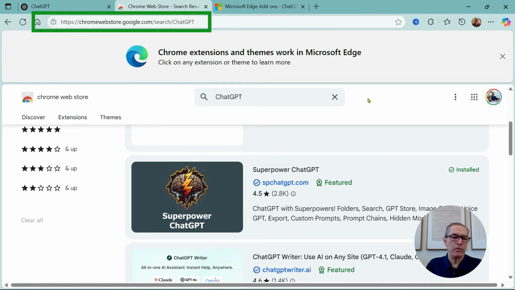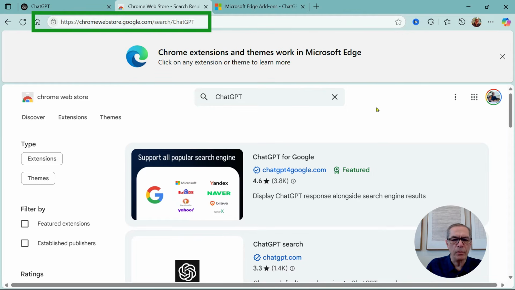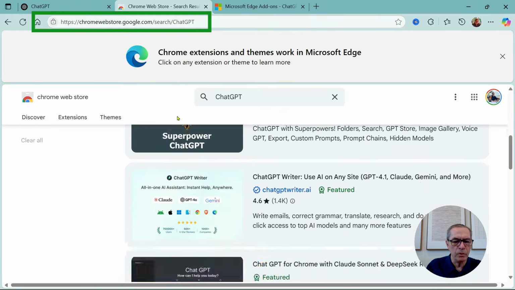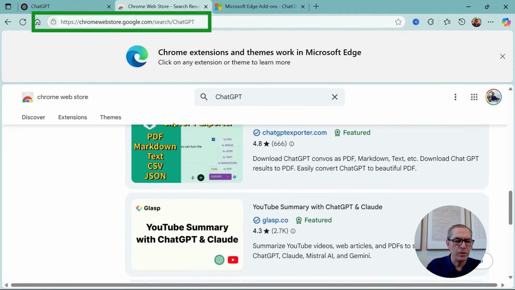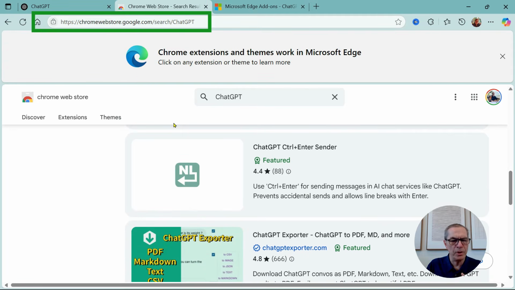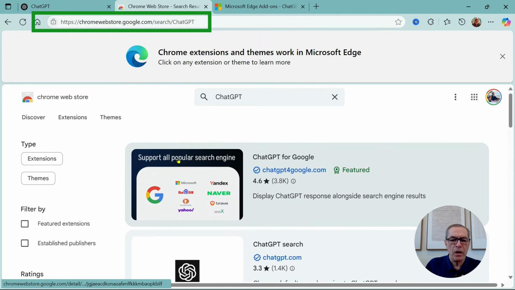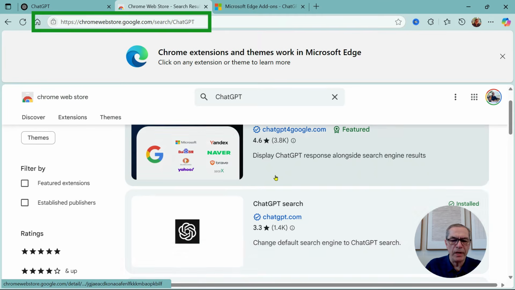Okay, so I've just slipped over to the internet here, and I'm going to show you the 2 areas I get these extensions from. One is the Chrome Web Store, which can be used also on Edge as well. All I've done is put ChatGPT into the search bar here, and you can see there's a whole number of different extensions. Now these extensions get loaded up into your browser, and we'll see how that is managed in a little while. There are many of them, but I would stay away from any that get a low grade or don't have many users.